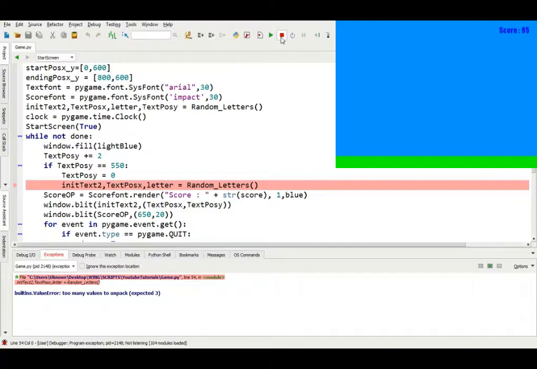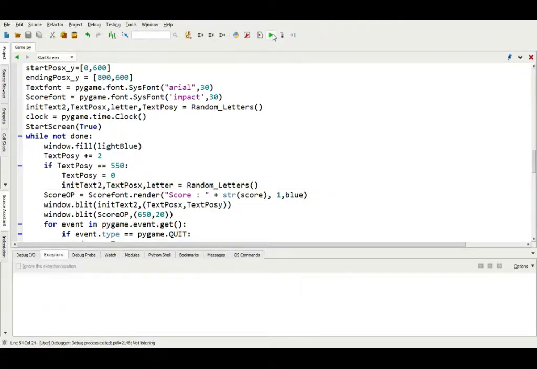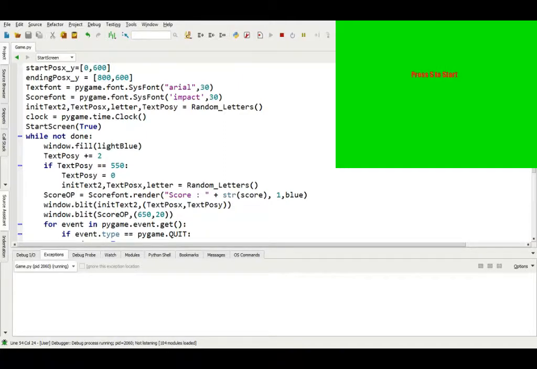Whoa, what happened? Too many values to unpack. Okay, let's see. What happened right here?